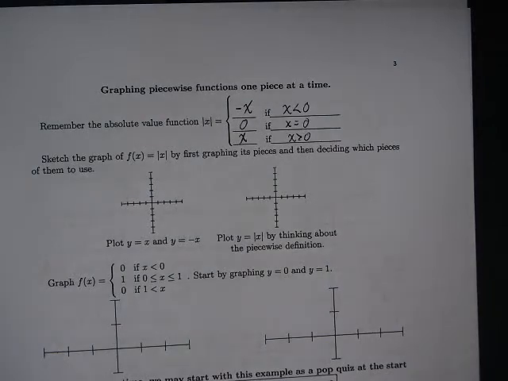So many of you may already have a pretty good idea of what the graph is going to end up looking like. But I'm going to try to motivate graphs of piecewise functions by trying to generate this graph. And so I'll try to graph it by graphing each piece one at a time. What does the graph of y equals negative x look like? Well, it's a linear function, so its graph will be a straight line. What will be the slope of that line? Negative 1. What is a point that should be on that line? When x is 0, it looks like you get y equals 0. So that's enough.